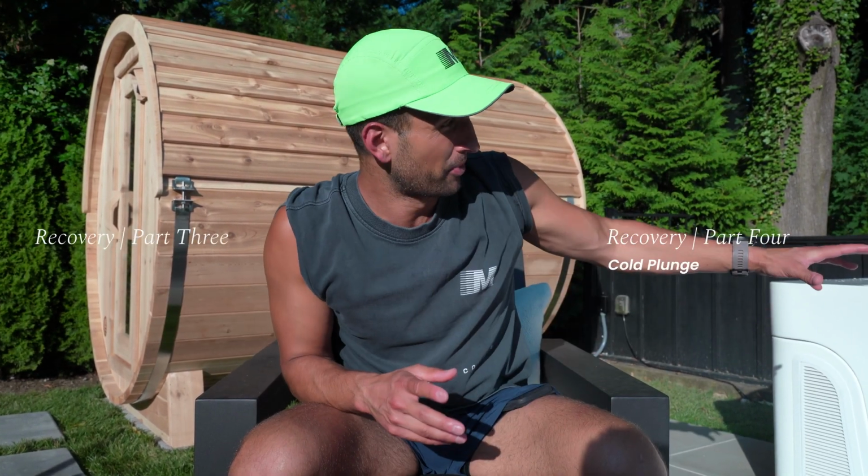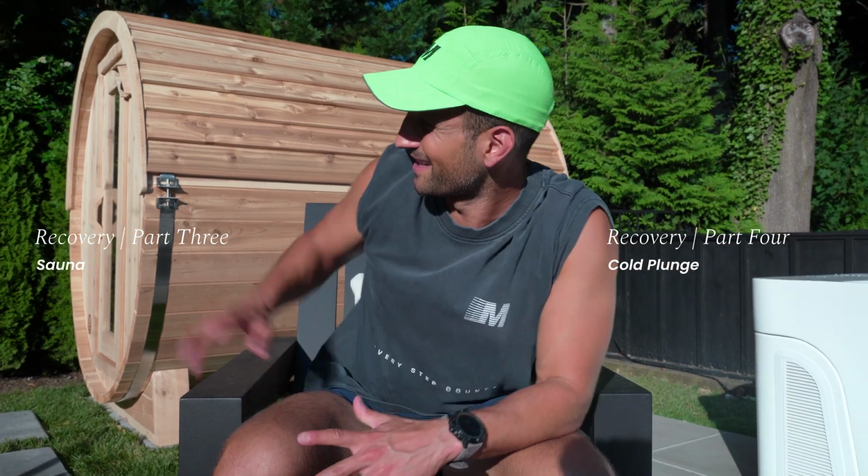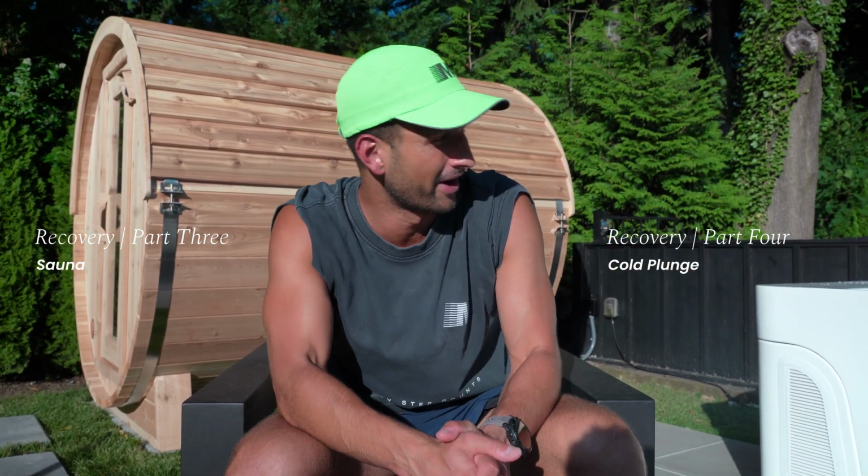That brings us to the final 2 pieces of this recovery puzzle, which are my favorite pieces and why I'm out here right now. That's the cold plunge that I've got over here to my left, and that's the sauna that I've got over here to my right.